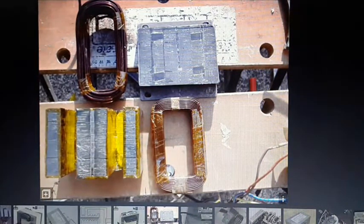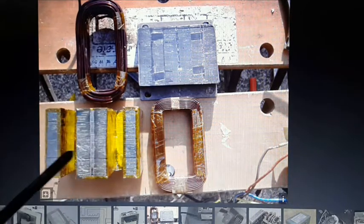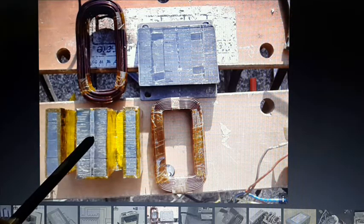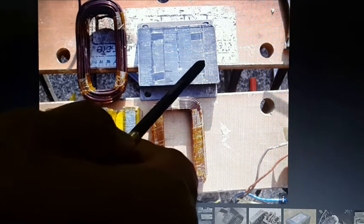Parts. Now, I'm a bit of an opportunist when it comes to finding parts. If you don't have bicycle spokes or welding rods to make a spool, you still need laminations. However, you can get your microwave oven transformer. This is the E part of the microwave oven transformer, and this is the I side of it.